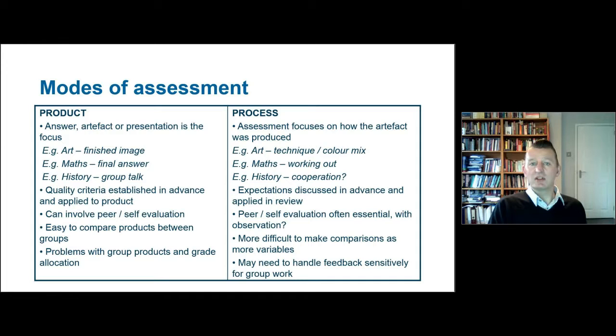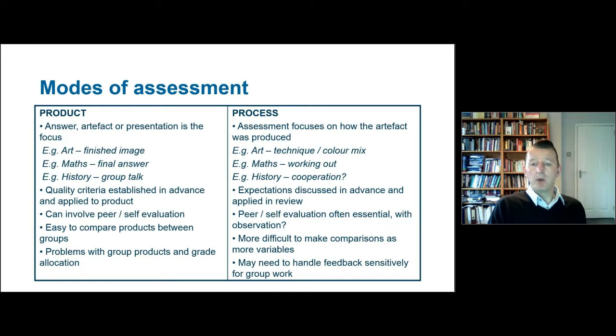If we focus on the process, we may be able to award some marks and some recognition for how the children have demonstrated they're working out towards that answer. Even if they get the wrong answer, they can still get some partial marks, and that's quite common in maths exams. In history, whilst we might be grading a group talk, we may also want to build in some mechanism for collecting information on the cooperative process. How well did children contribute to that process? How well did they support the group as a group working at this?